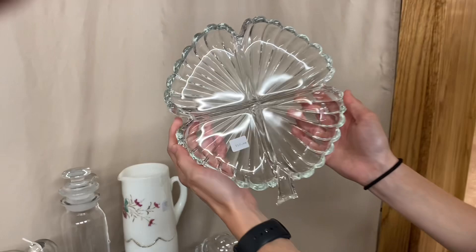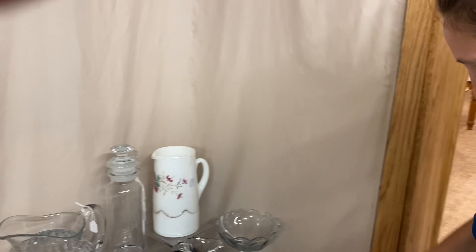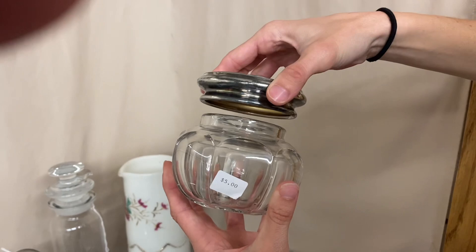Here's another piece of Crystallite — it's the cigarette footed holder, and it's $10. We have a Colonial puff box and cover. It's not a Sterling top, but it's a plated top. It has a little monogram on it and it's $5 before the discount. We have a Narrow Flute shock glass — we've got eight of these available, and they're $15 each.